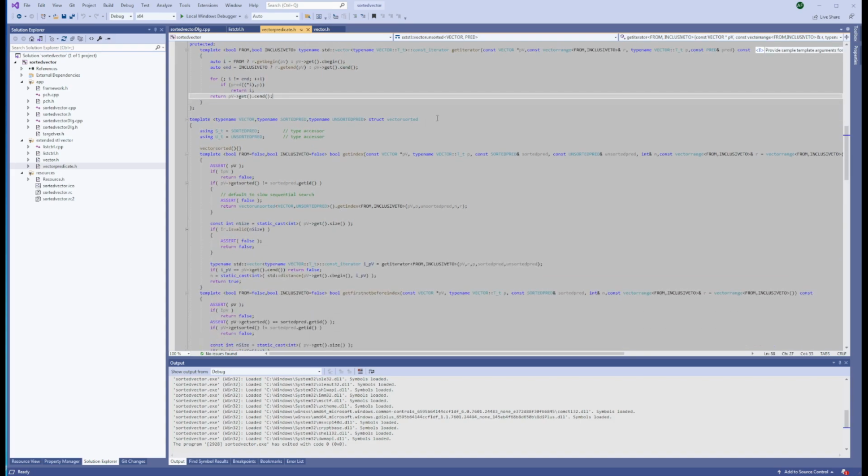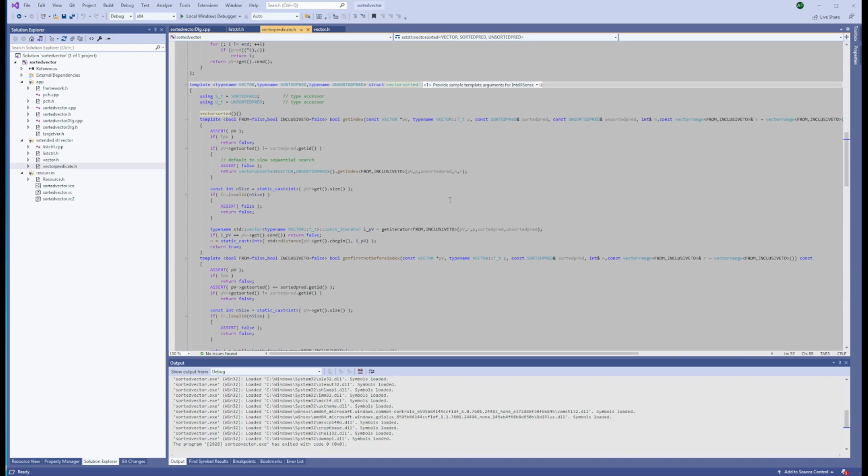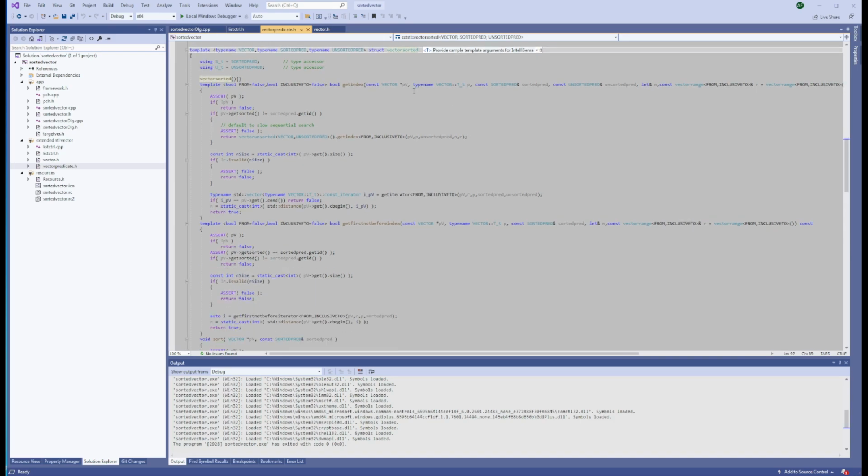This is the class that does the heavy lifting for the sorting and the finding. This is our sorted version. Again, it takes the vector type, the less than operator and the equivalence operator, and this has also got a function called getIndex, like the unsorted version.